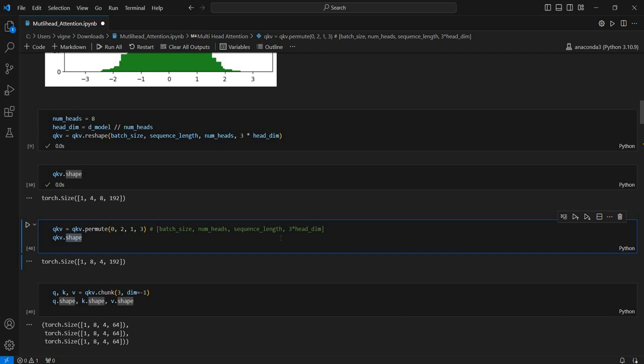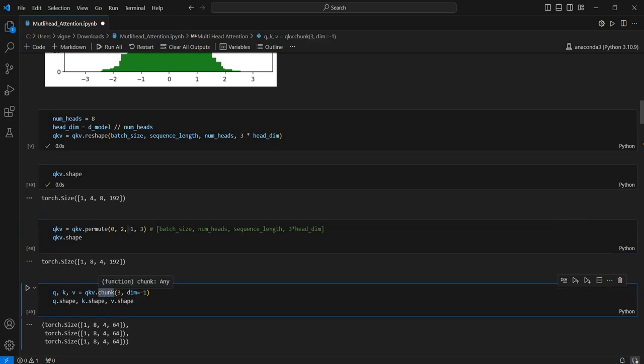If you see, I'm going to perform the permutation around just the second and third dimension. So the head is over here, and the number of sequences will be over here. So it's easier to perform the parallel operations on the last 2 dimensions. Now we obtain the query, key, and value vectors individually by basically breaking down this entire tensor by this last dimension.